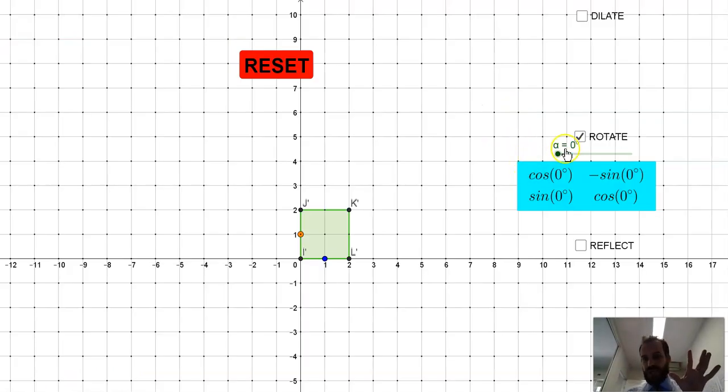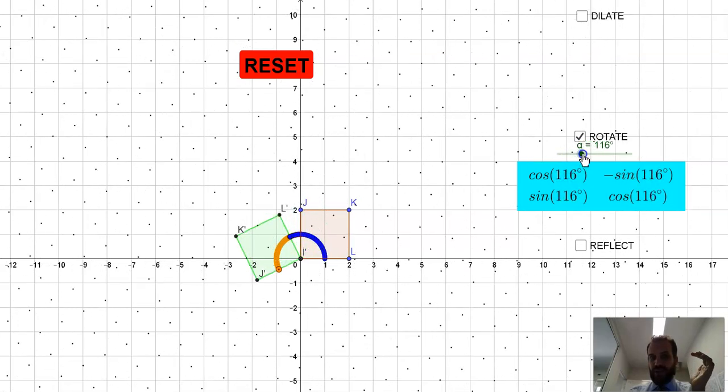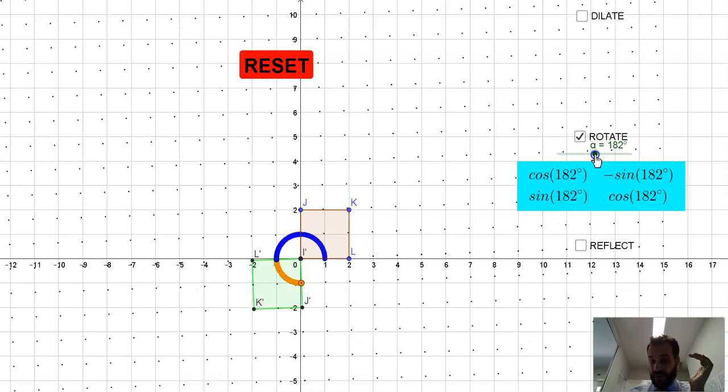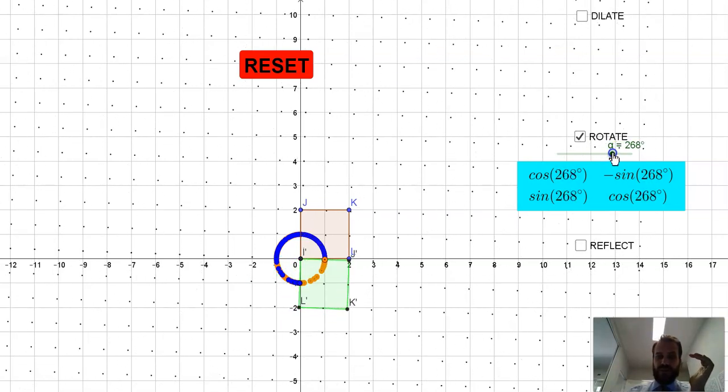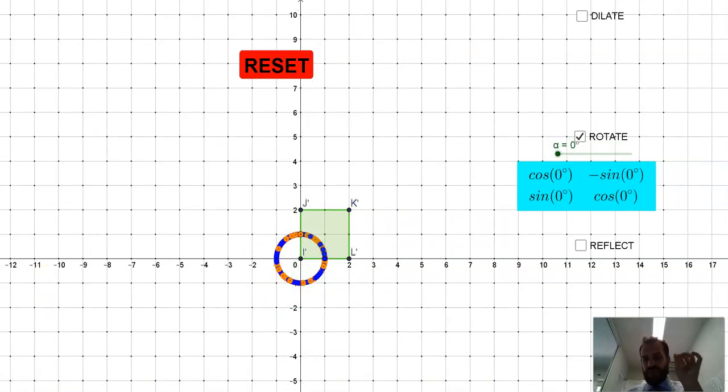A very quick rotation here. I've got a square, it's got a point on the origin. When I rotate it around the origin, it's going to look like this. I'm rotating anti-clockwise and I've rotated 180 degrees now, 270 degrees now, and of course 360 degrees there. Okay, so that's what we mean by a rotation. We'll get back to that in a moment.